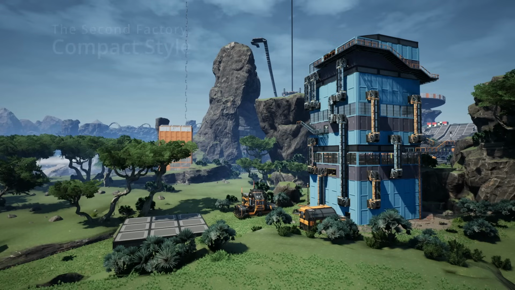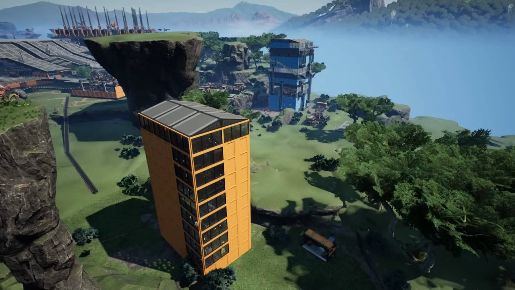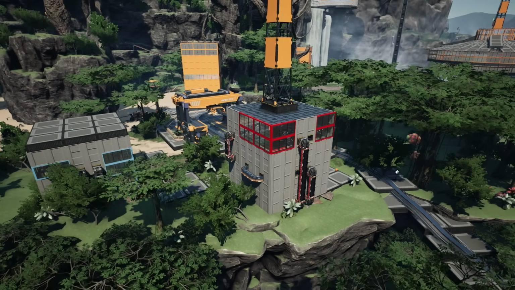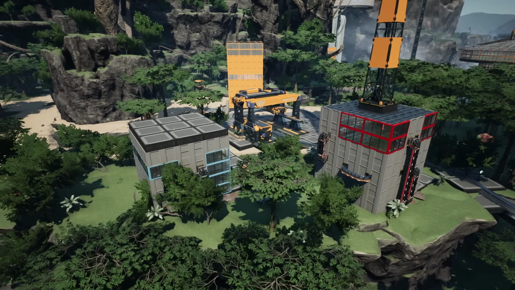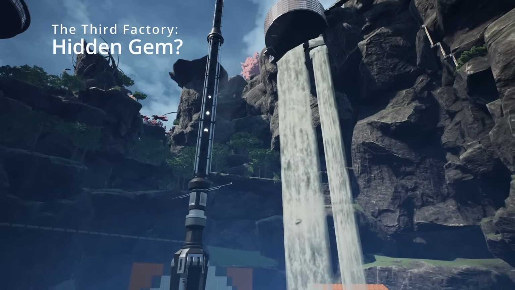I then moved on to a whole new style, which were these super compact factories that were able to produce X number of items in these tiny spaces. And you'll find these littered across my map. As you can see, we even have a few on the cliffs over here, which is by the big waterfall, which brought me to a whole new idea, which was to build a factory within the void.